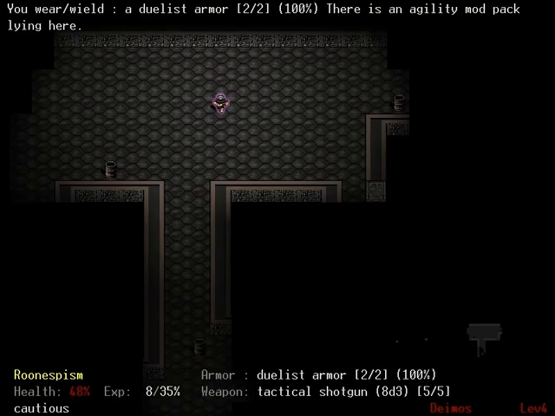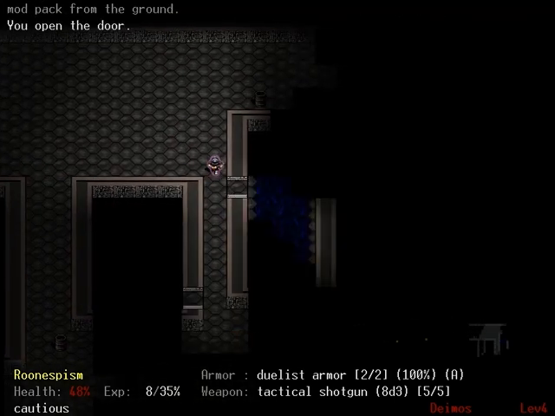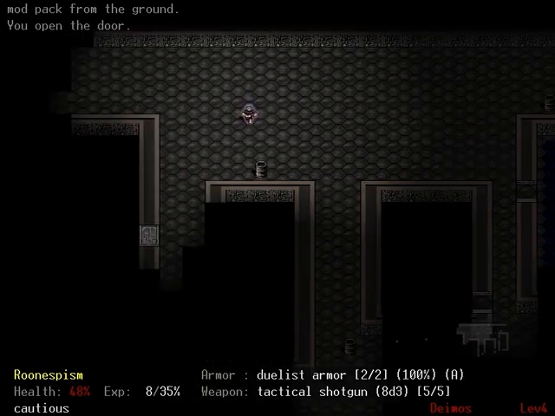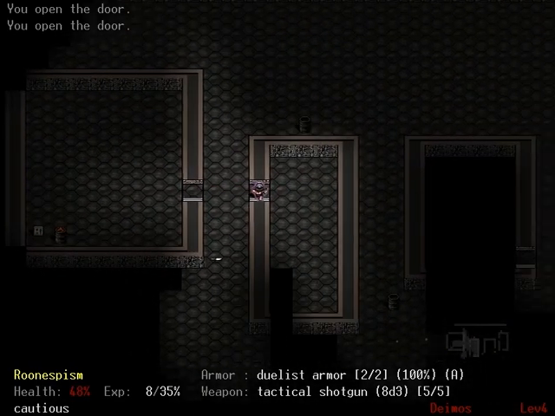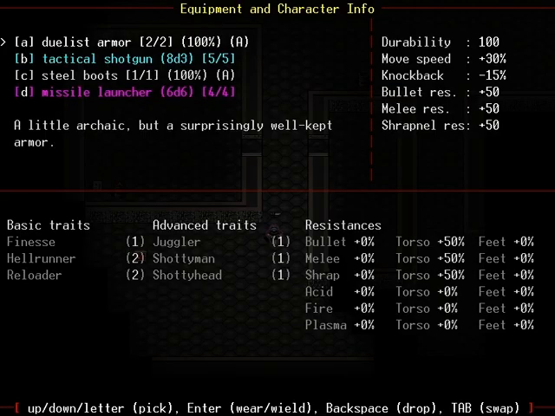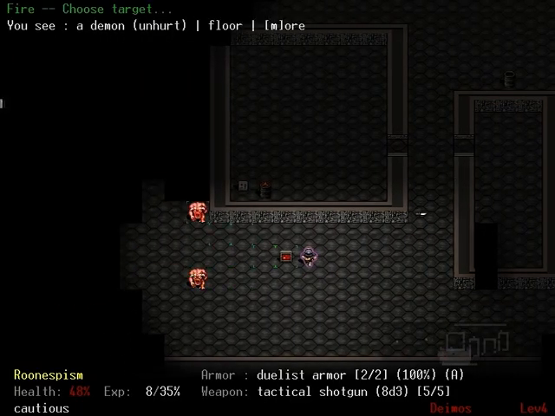Let's just mod the Duelist Armor with this, I guess. With exotic armors, that is, the pink ones instead of the green unique ones, they can be modded once. So, this Duelist Armor, I believe it doesn't have a move speed... Oh, right! It comes with a move speed bonus, so I just made the bonus even larger. I am now absurdly fast.